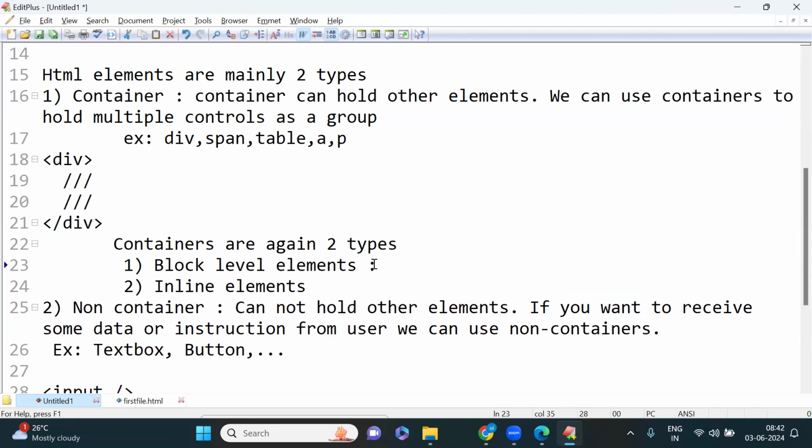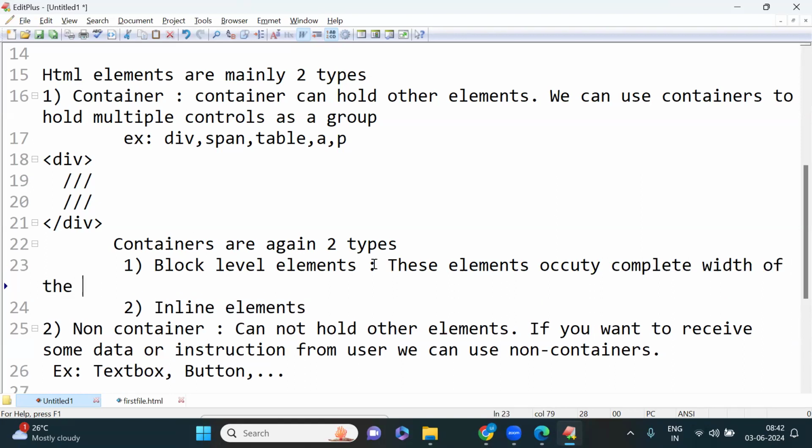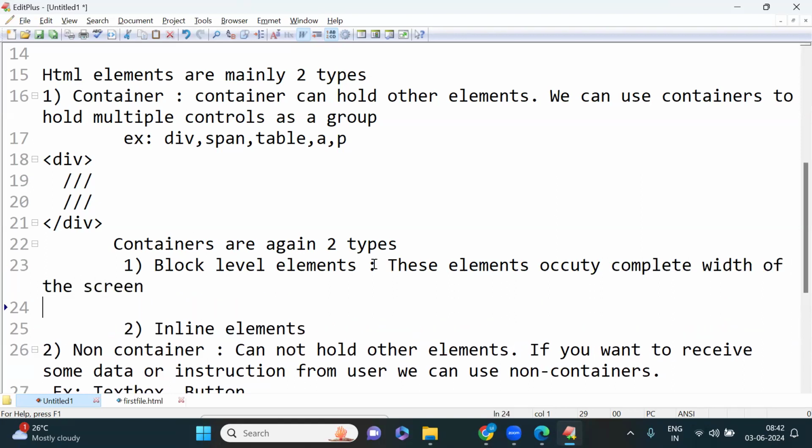So what is the first one here? Block level elements. These elements occupy the complete width without any gap.